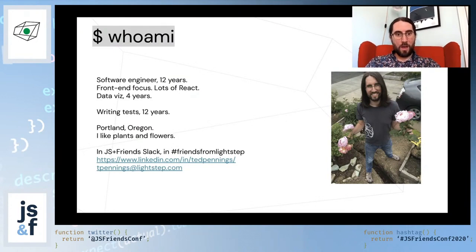Who am I? I'm a software engineer. I have a front-end focus. I write lots of React code. Been doing data visualization for around 4 years. I've been writing tests the whole time that I've been writing code. I feel very strongly about writing tests. I live in Portland, Oregon. I like plants and flowers and do some gardening. It's me over there with some peonies and roses.